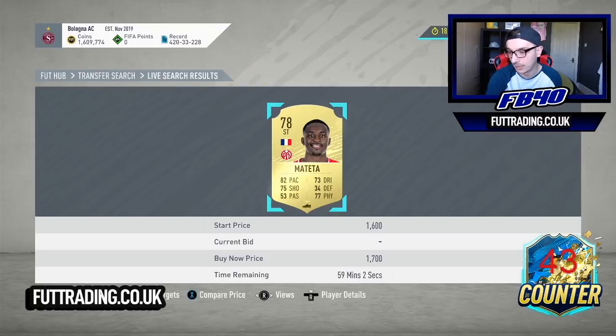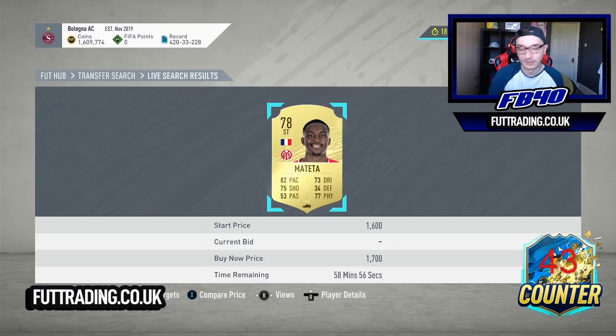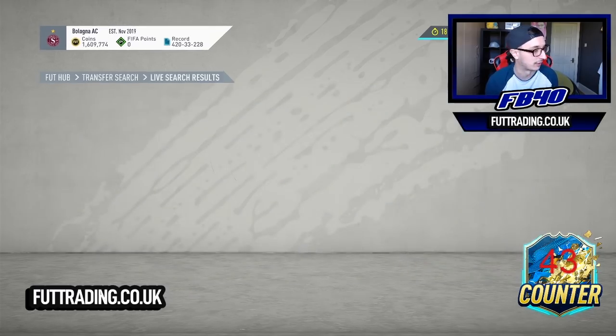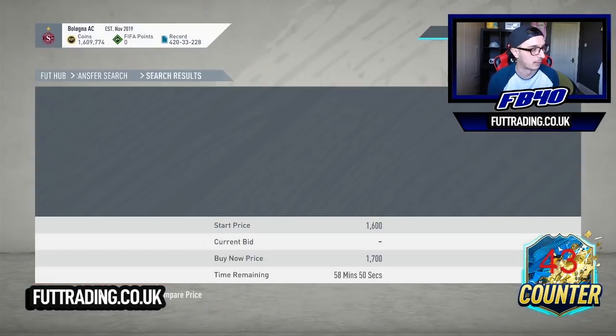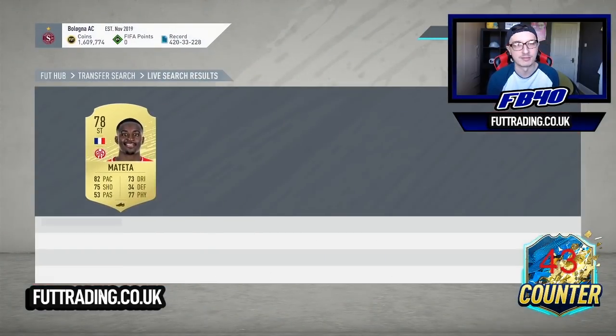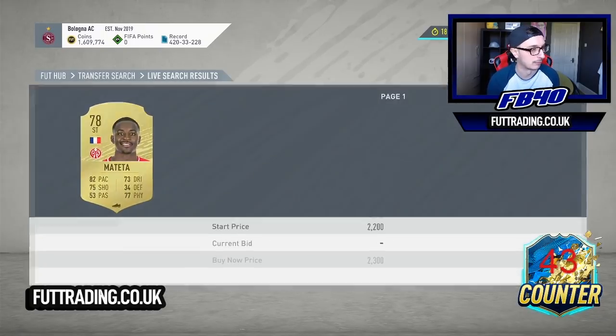So you've got player. If you look at here, you've got player, Thuram, Modeste, Mateta. You've got all 3 of these that can pop. Okay. Now they're all in around the same value, so it doesn't matter which one you pick up. This isn't one of those filters that you might potentially see, get lucky and pick up an expensive card. They're all around the same value. 1500 and below is where you want to be buying these for.